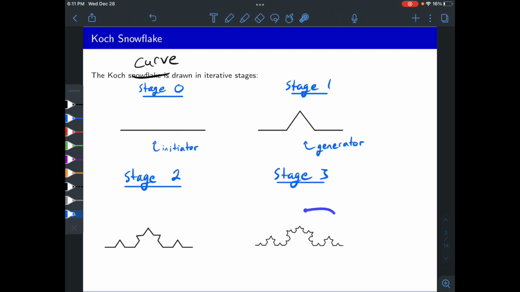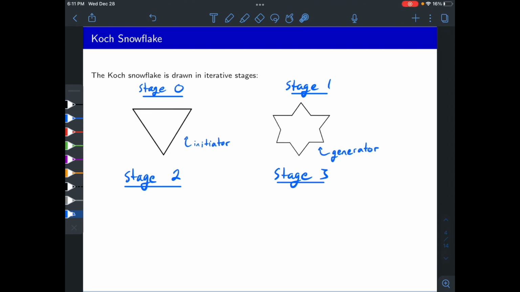At a certain point, if you're zoomed out this much, you're not going to be able to see all the fine details. The pointed parts of each of these little snowflake parts are getting smaller and smaller with each stage that you draw. Eventually the details become so incredibly tiny that you can't really see them. So drawing stage 10 or 12 or 15 or even 20 will be more than enough to get a picture of what the whole thing is going to look like.